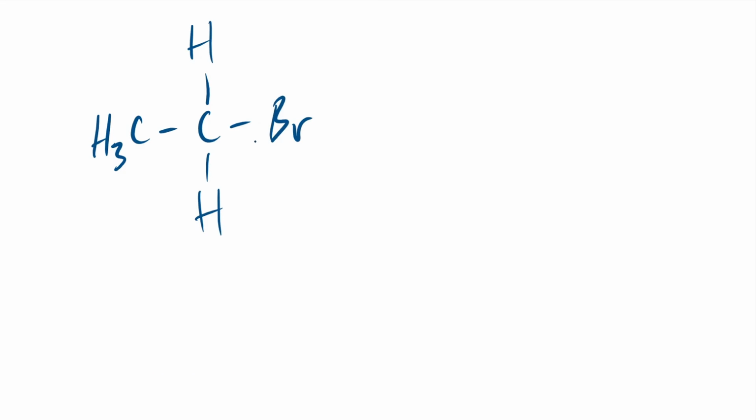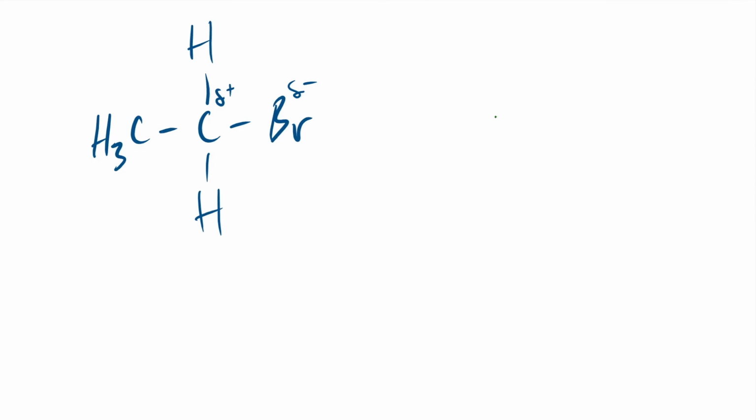So nucleophilic substitution, it's pretty self-explanatory. We're going to have a nucleophile attacking this central carbon here, whatever the relatively positive carbon is attached to the halogen, and it's going to substitute that halogen for whatever the nucleophile is. And there are three main nucleophiles we need to be aware of. As I mentioned, there's going to be a delta positive and a delta negative dipole existing here due to the electronegativity of the bromine.